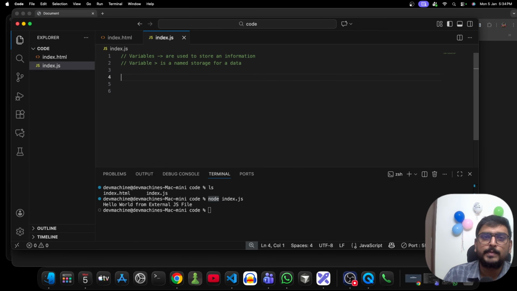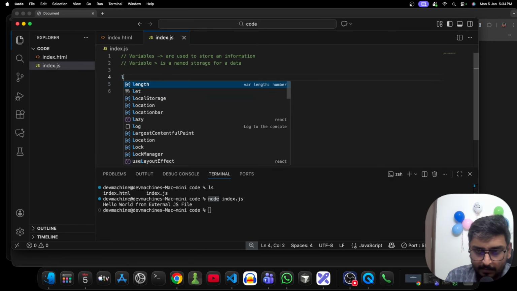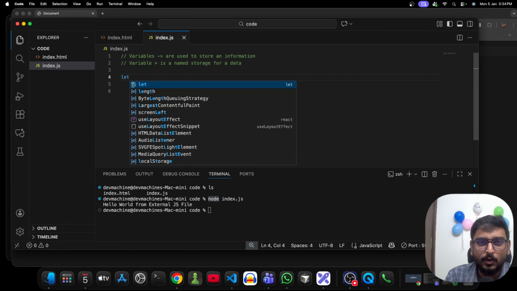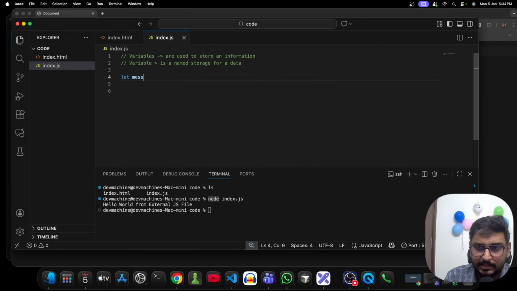In JavaScript specifically, to create a variable, we use a keyword known as let. I'll simply say let message. So I have created a variable named message, where inside the message I can store whatever data I want. So I can simply store something like message, hello.